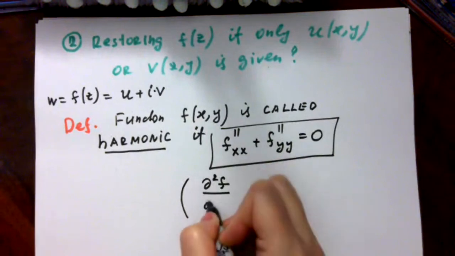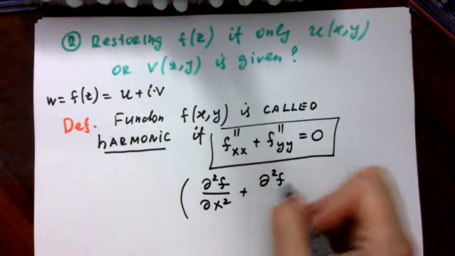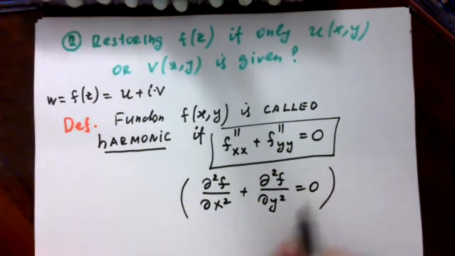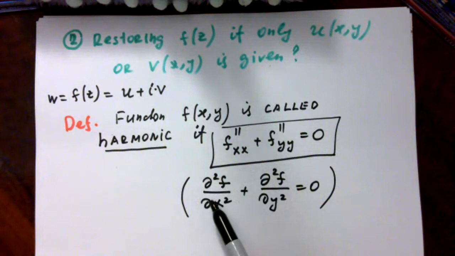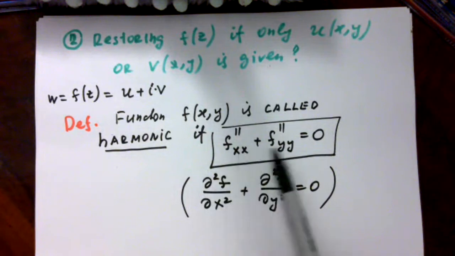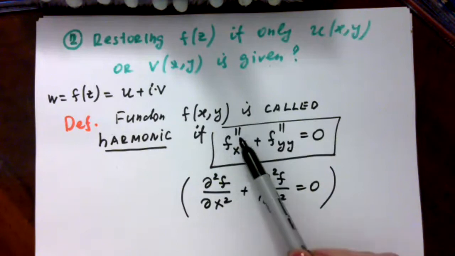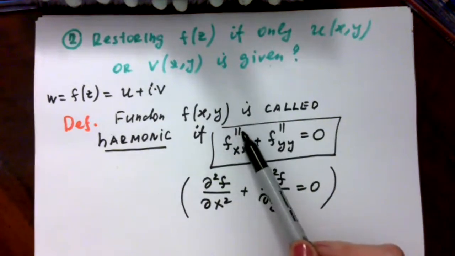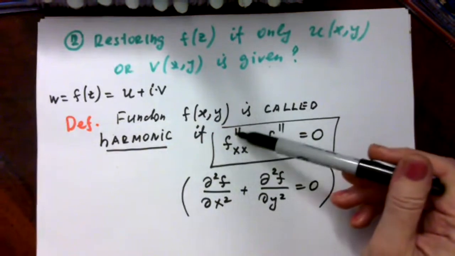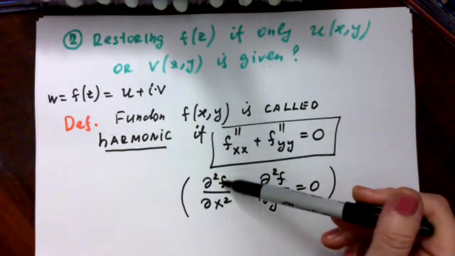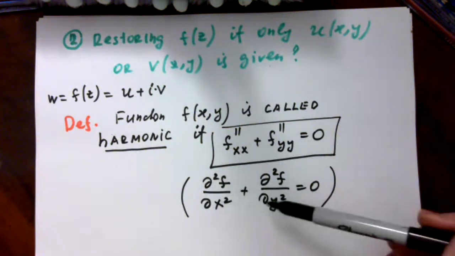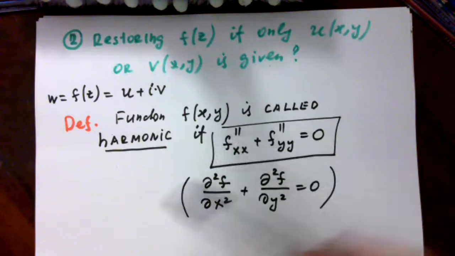So d squared f over dx squared. As you can see, this is quite a fancy notation. That is why I'm trying to avoid it if it's not absolutely necessary, and I prefer to use this shorthand notation. But I have to admit that this is actually more informative. That is why mathematicians prefer to use this notation. Just imagine that if you want to write the derivative of the fifth order, you will have to write five primes and five x's. This is obviously much more convenient: d to the power of 5 f divided by dx to the power of 5. But in small cases like this, of course, I prefer to use primes. Okay, so this was the definition of harmonic function.